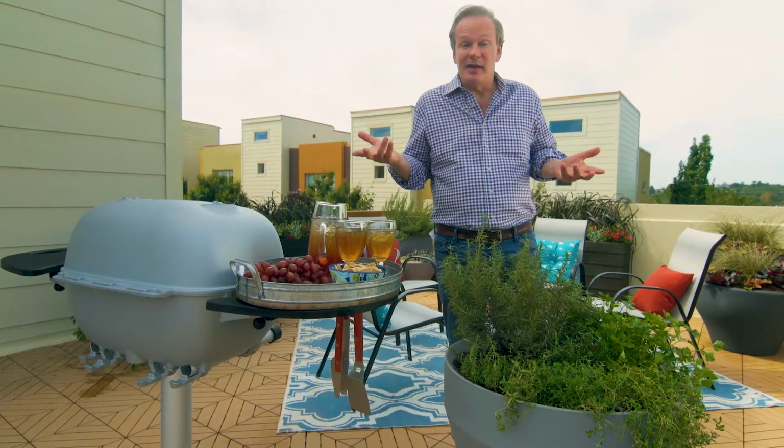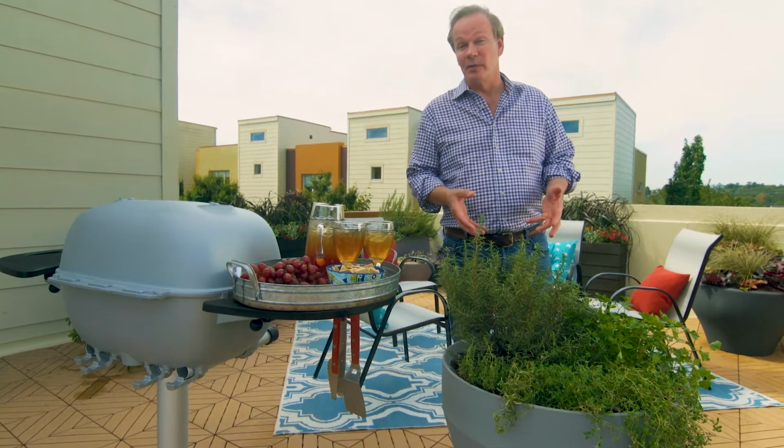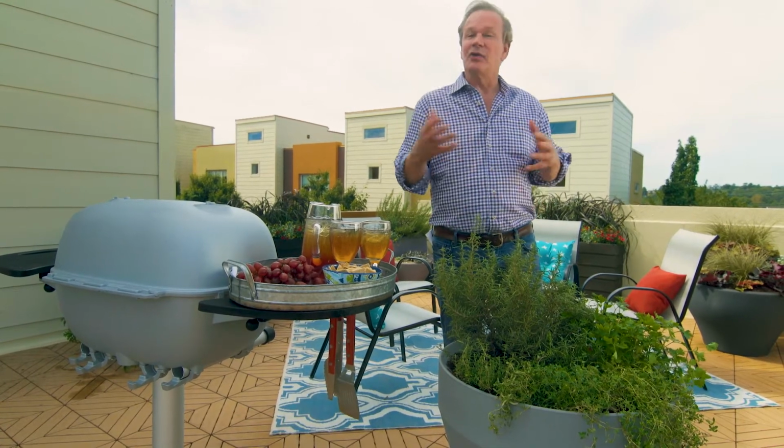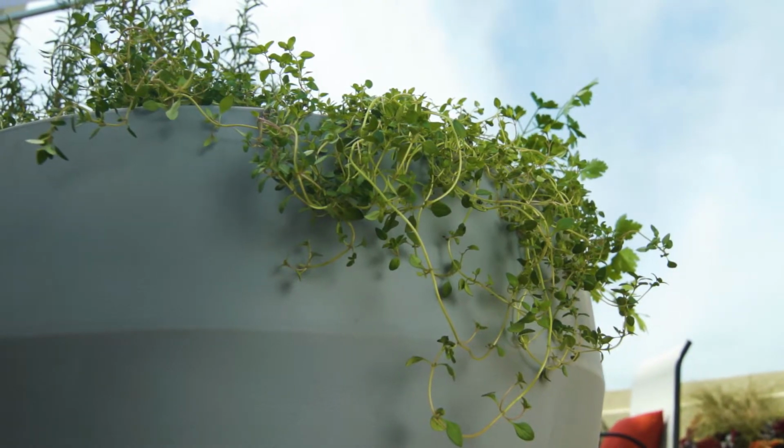So what's the takeaway here? Well, I think it's integrating herbs into your containers. They're not only beautiful, but very useful. Get creative and enjoy the countless benefits they can bring to us.